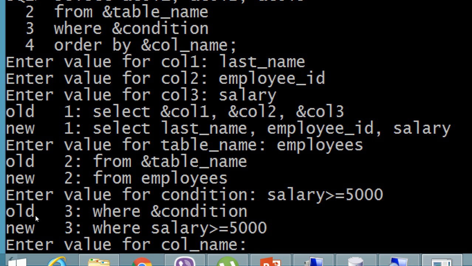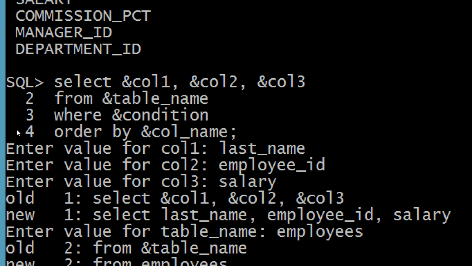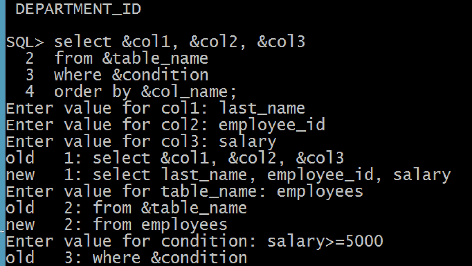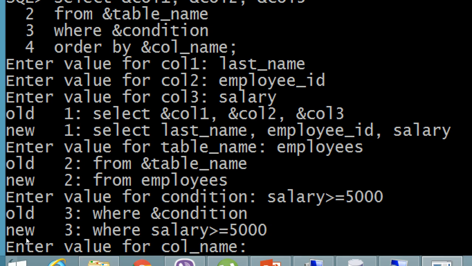This is the third statement. Look at here. First statement, second, third and fourth. One query but divided into 4 statements. Clear? In a proper SQL format. So the first statement, the dummy parameters or the substitution variables, and the actual values provided by the user are these. Now the second statement, from which table? The actual table name is employee. Now the third, where the condition, what condition, and this one.